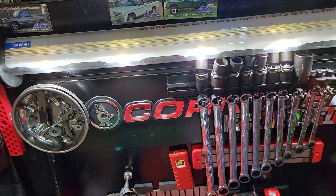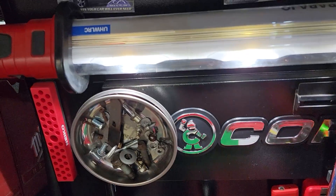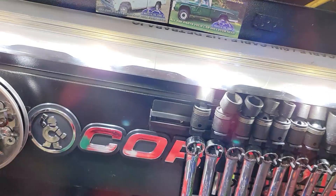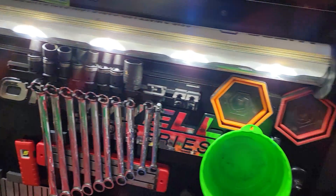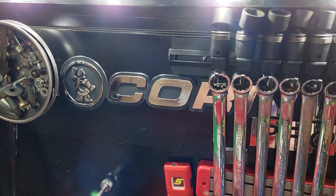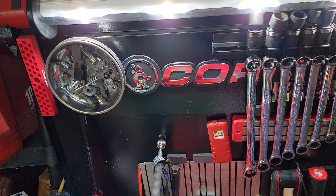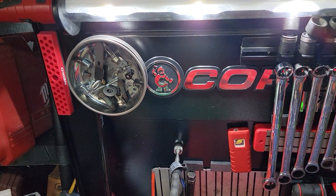Let me show you my under-hood light that I have. I don't use this one as much now since I got the Easy Red. This is a Matco Saber light, part number UHW LRC. It has two settings and six LEDs. It is rechargeable — the cord detaches. It's a great light, I love it, but I just don't use it as much now that I have the Easy Red because it's just so much easier. $200 versus $55 — pretty much a no-brainer. But I still like having it around because if you want something that won't lose power, you can hook it up to the corded option.